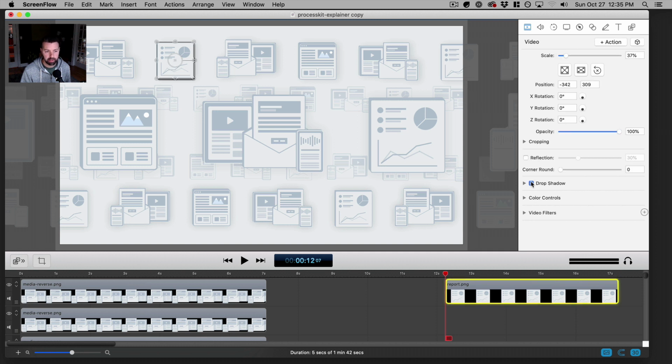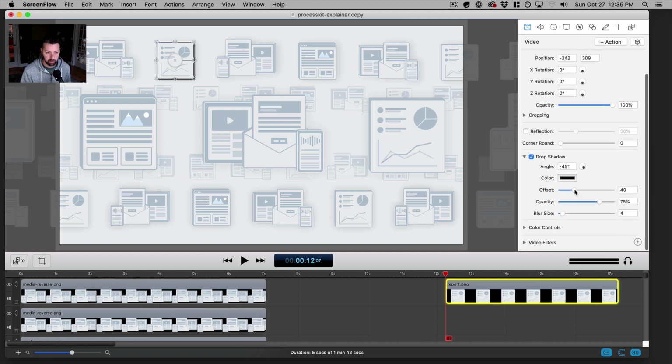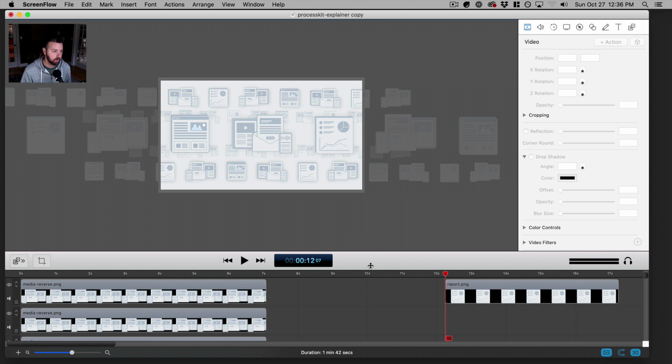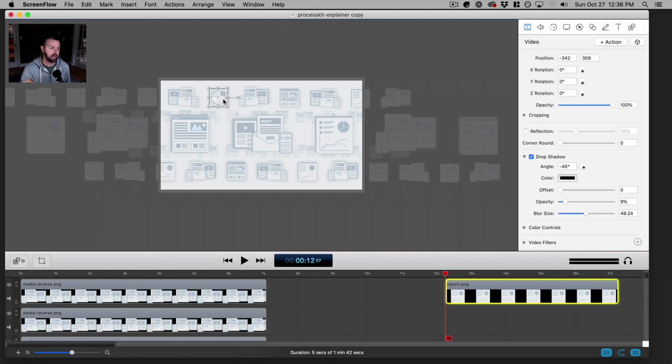I added that little drop shadow to it. So I brought the offset down to basically 0, opacity like 9%, and I made the box size like 47 or so. What's going to happen is the row is going to start by this individual one popping into the screen, and then it's going to transition to that basically disappearing, creating the illusion that it popped in, but the row will take over. And since I sized it up exactly and I gave it the same exact drop shadow, it's going to look seamless, like it just popped in and then it started shifting across the screen.